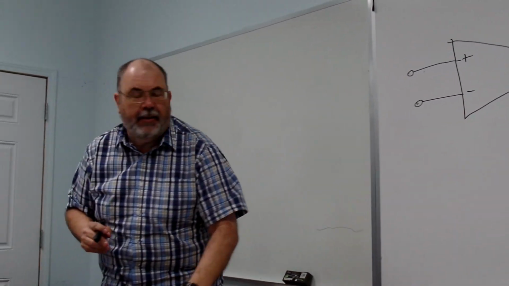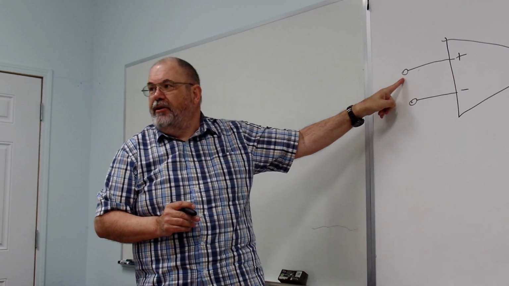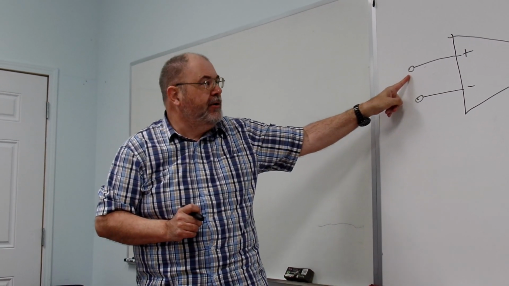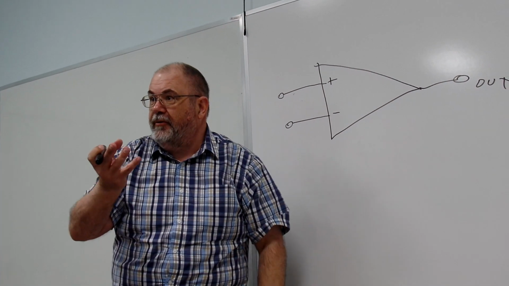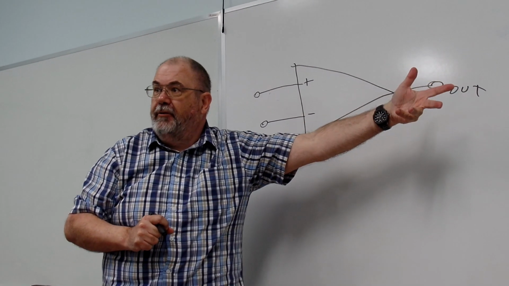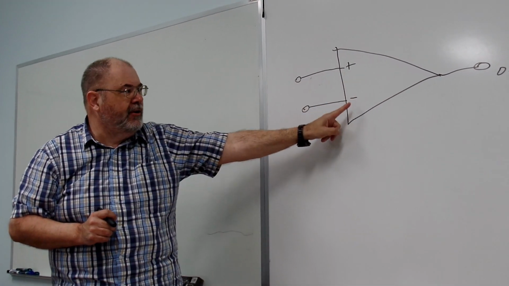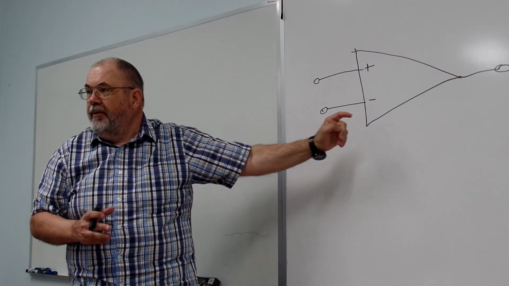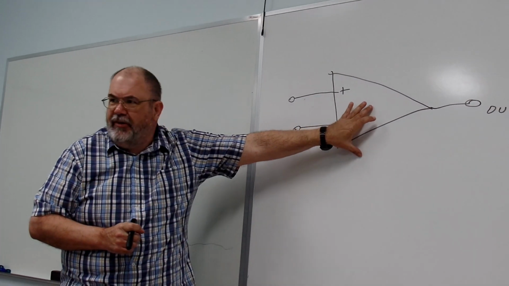It doesn't mean positive and negative, the plus and minus. What it means is, if we insert a signal into the plus input, it's going to come out the same direction. In other words, it's not going to be inverted. If we put a signal into the minus, it's going to come out upside down. That's all it is. It's called a non-inverting and an inverting input.